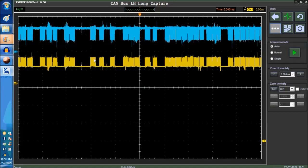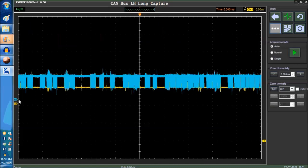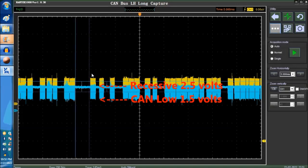Again, this is the CAN high. This is the CAN low. We're going to superimpose it. This line right here, we have a bunch of videos that explain this. So let's get the cursors, and the cross is better. There you go. So this is what we're looking for right now, the cross right here.